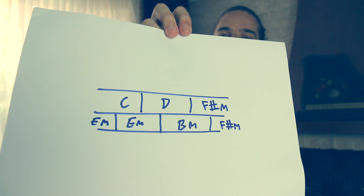So I figured, what if you just took these two layers of bricks, but instead of bricks you have chords. So I just put chord symbols on the bricks, like this. There we go. And you just read it like a chord progression from left to right.